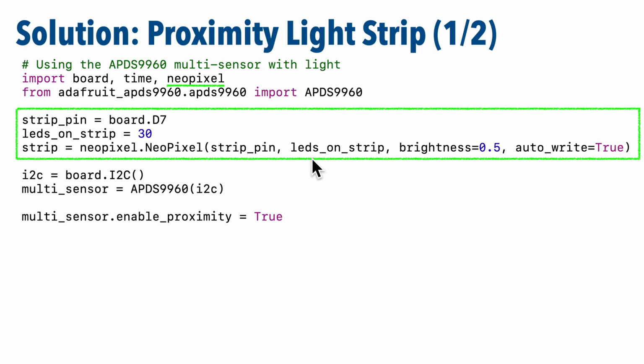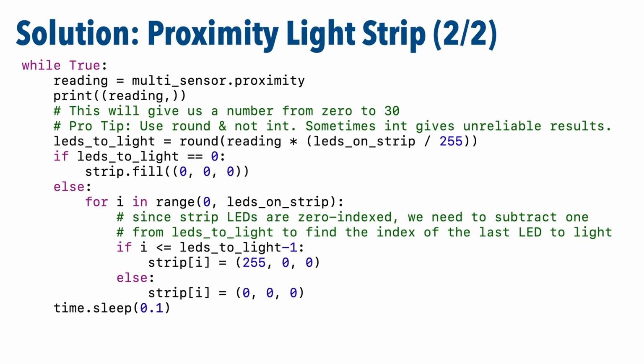So first, here's the first part of our code, and it should be clear to everybody who's gone through the earlier videos in CircuitPython School what's going on here. The things that we added to the prior example are in green, so what we need to do here is import the NeoPixel library, since we're working with NeoPixel strips, and we need to configure that strip. That's what we do with these three lines here. Now here's where the real work gets done.